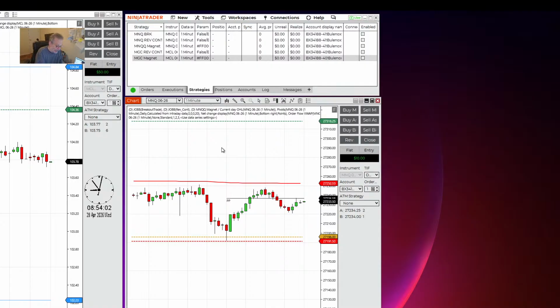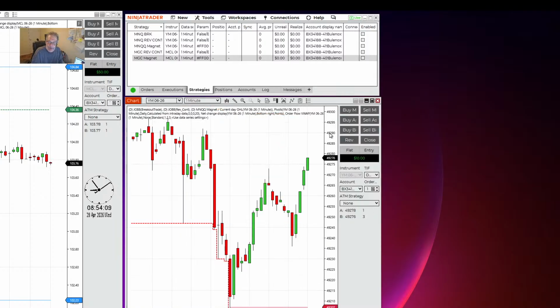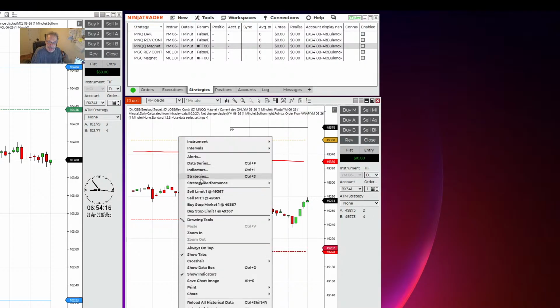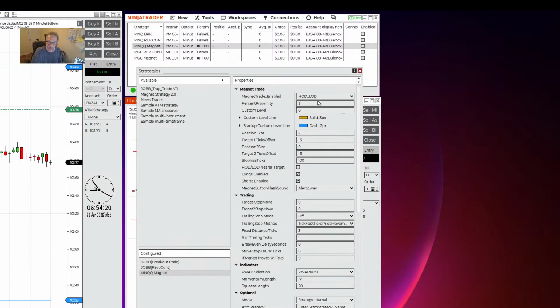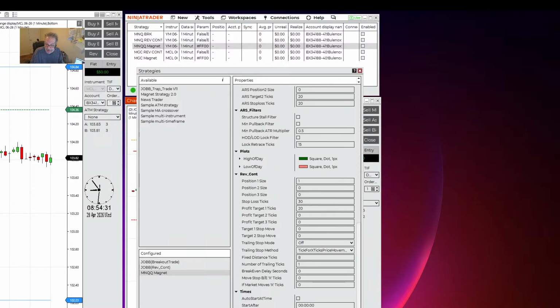Now, in our middle chart, we always watch the YM starting this time of day. And we always put a YM magnet on. We had an MNQ magnet on that chart. We can modify it. So I'm going to highlight it. High of day, low of day, just one position at the moment for the YM. Our stop's going to be 40. We're going to relabel it, okay? YM magnet. It's not MNQ.